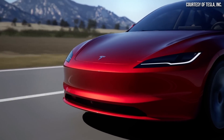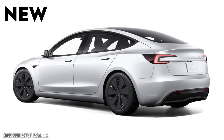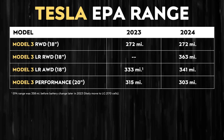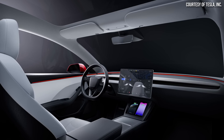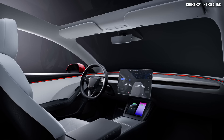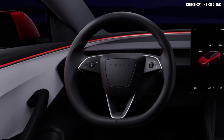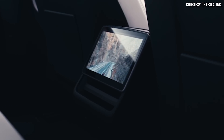As a refresher, just some of the highlights from the new Model 3: Tesla redesigned the front and rear of the vehicle, and with this redesign, the Model 3 became more aerodynamic with a lower coefficient of drag, which allowed Tesla to improve the range for the long-range all-wheel drive Model 3. When it comes to interior improvements, the new cabin is much quieter while driving — much less road noise — thanks to 360-degree acoustic glass and improved insulation. In addition, Tesla improved the suspension system, added ventilated seats, a redesigned steering wheel, a screen for rear passengers, new ambient lighting, and also quicker acceleration for the Performance Model 3.